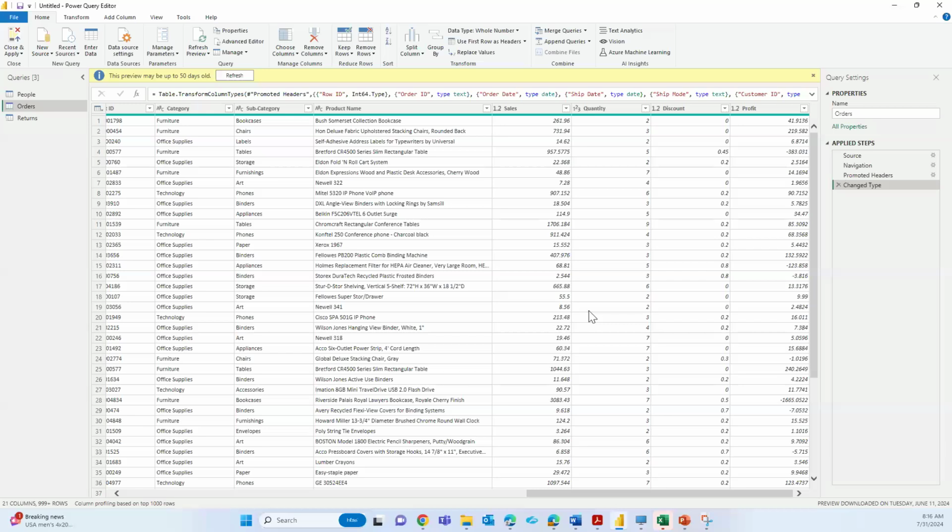So can you add up the total quantity? Yes, we can add the total quantity. Discount, profit. So these are the measures, which could be aggregated.